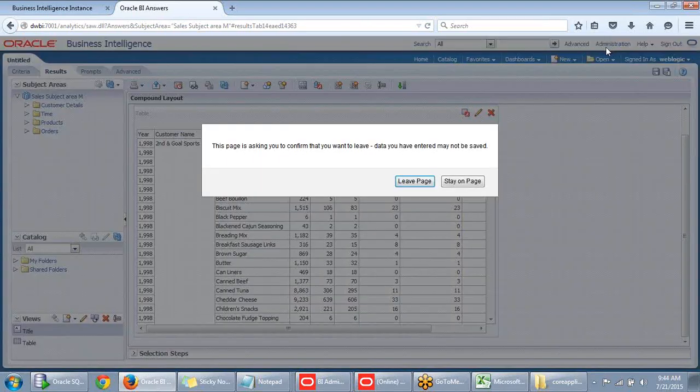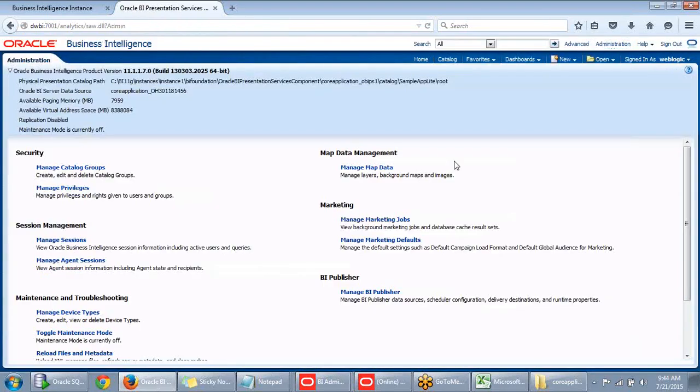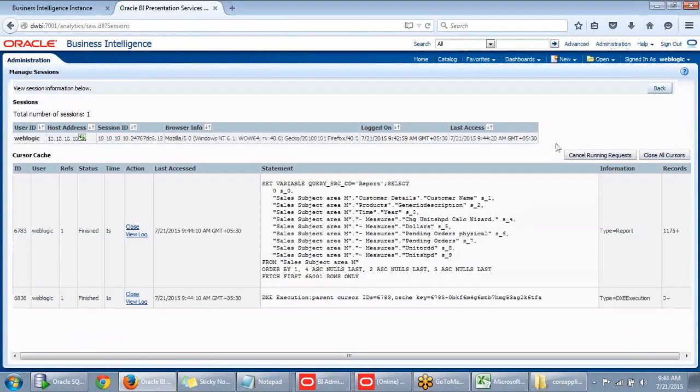Go to administration, manage sessions. See, now one additional log will be available over here. In order to view physical query logs and all, we always need to refer to the last but one log. We always need to refer to the last but one log.